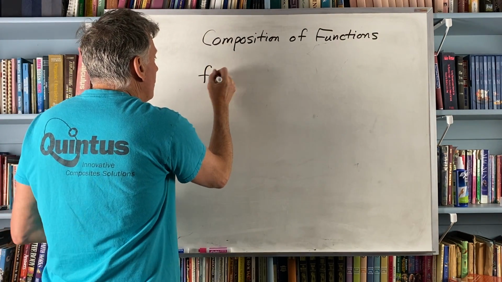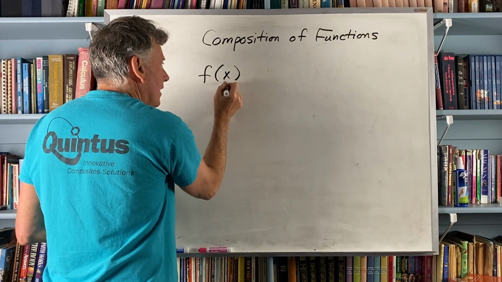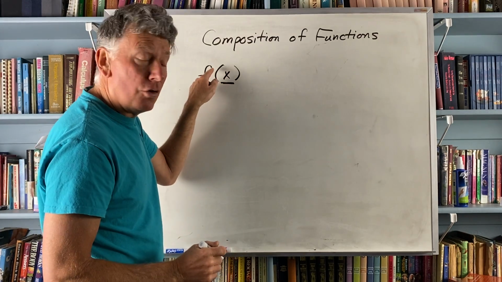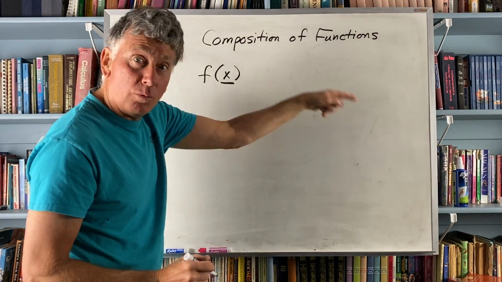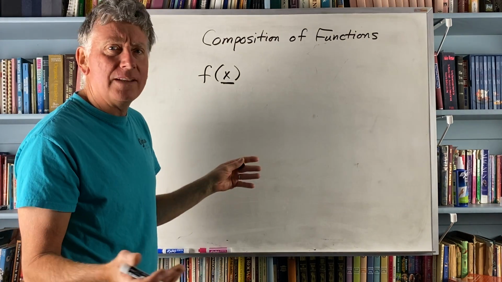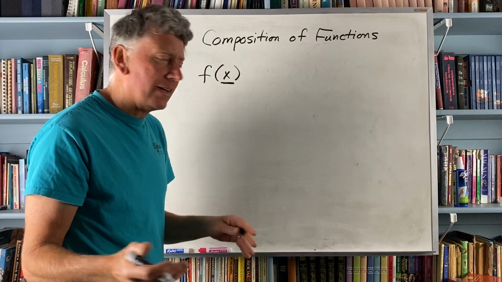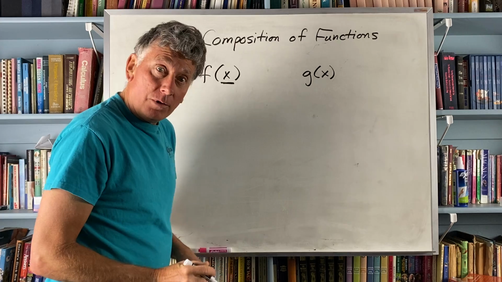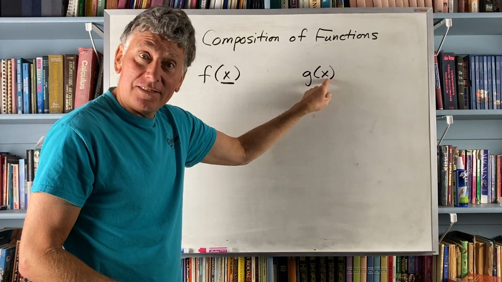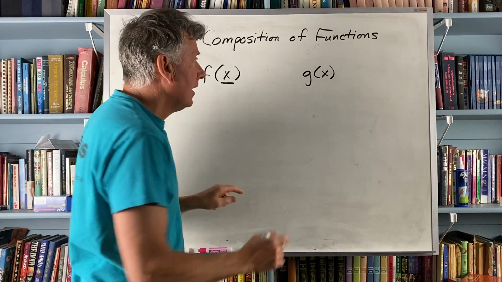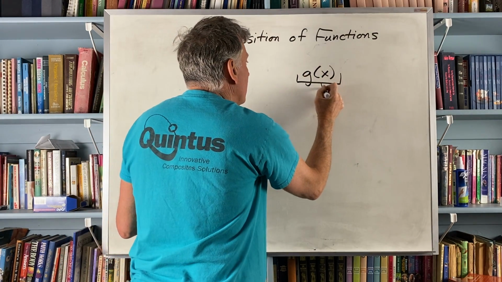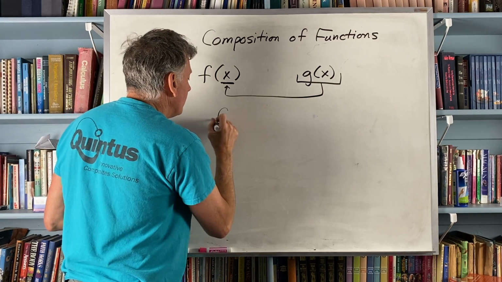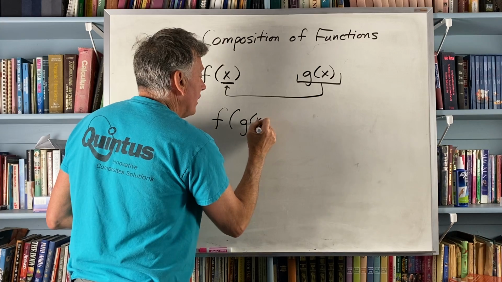If you recall, we had f of x, and we were calling this thing a slot. This is a slot where a number goes, and then f tells the number what to do. Do we square it, cube it, subtract 5, that kind of thing. g of x is a number. It depends on what x is, but it's still a number. And I can put this g of x into this slot, and I can talk about f of g of x.